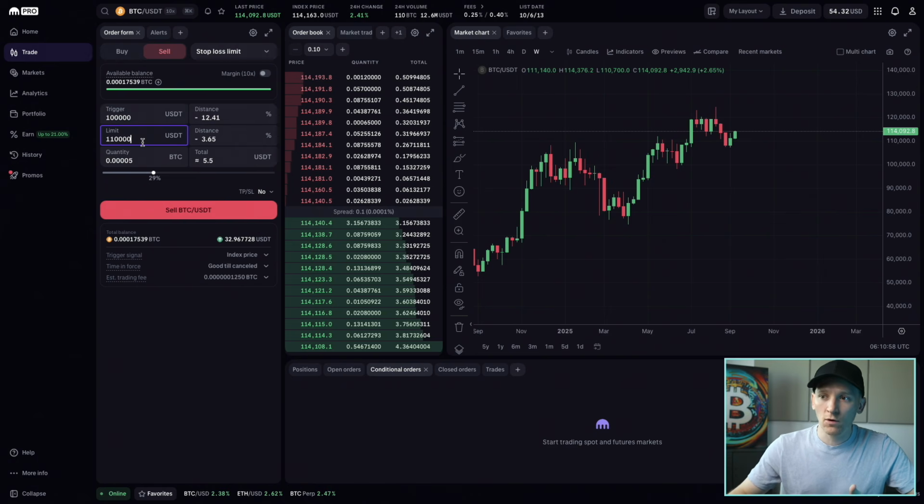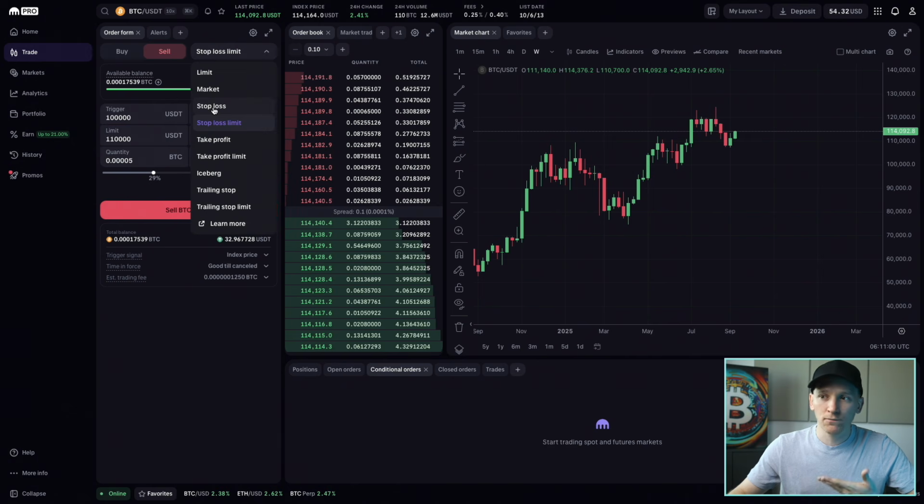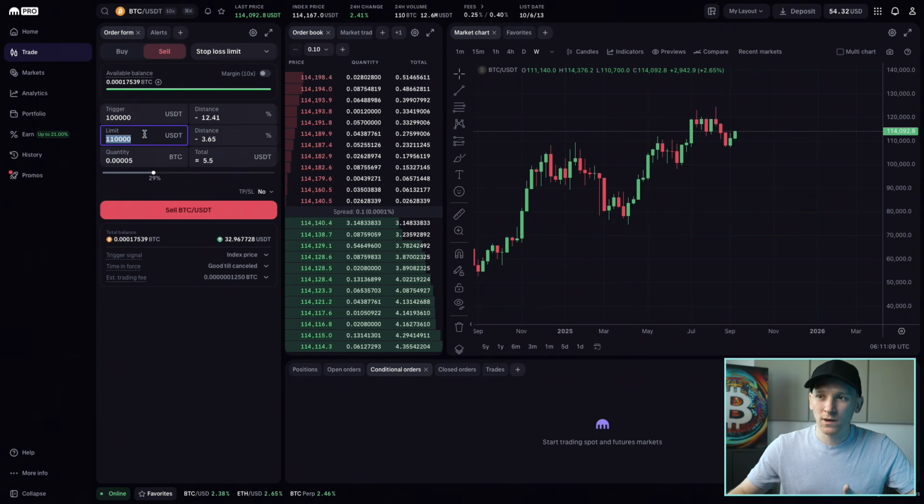So if you're using a stop loss order, maybe market order is probably going to be the best one. But if you want to be very careful about which price that you trade at, then you can put your stop loss limit in. And I would suggest putting it somewhere near the trigger price, because the price is going to be around there when your order actually gets triggered.